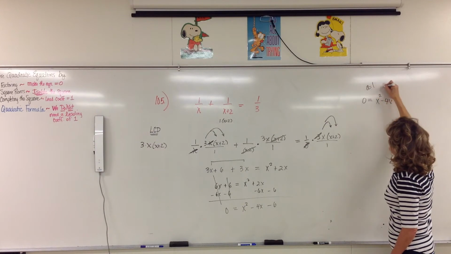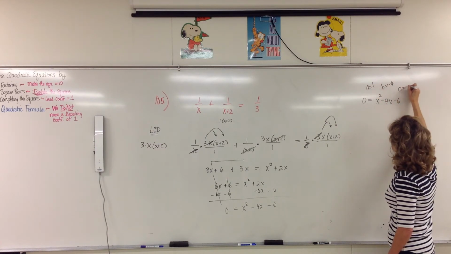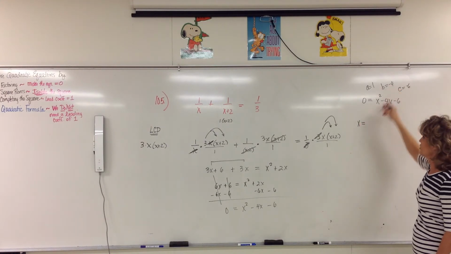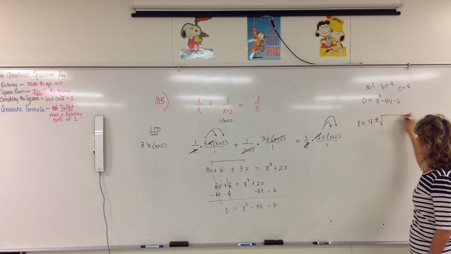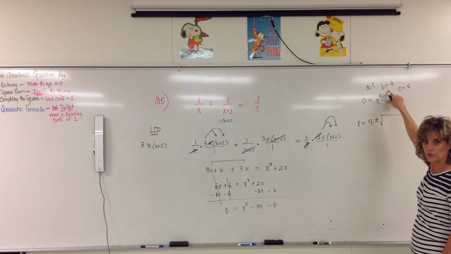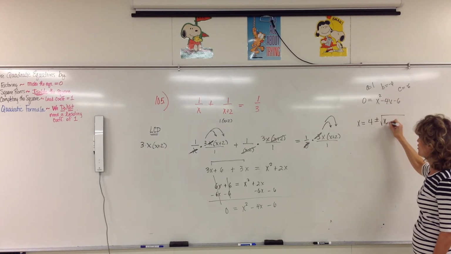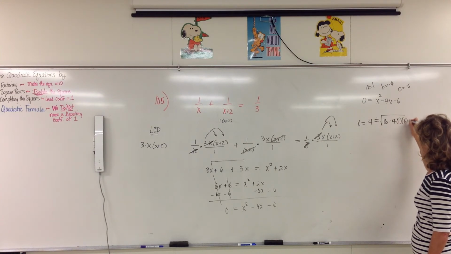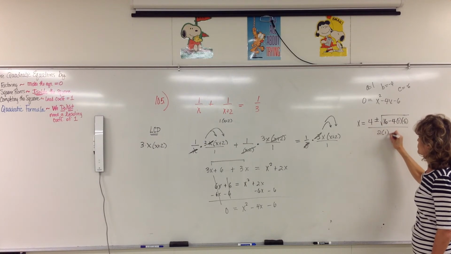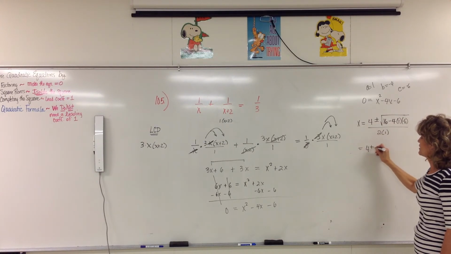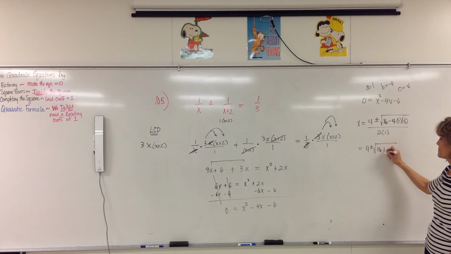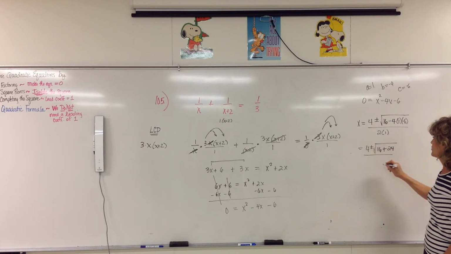That means a equals 1, and b equals -4, and c equals -6. So here we go. X is equal to -b. Negative of -4 is +4, plus or minus the square root of b squared. That means -4 squared, -4 times -4. This number is always positive. 16 minus 4ac, so 4 times 1 times -6, all over 2a, all over 2 times 1. That makes it 4 plus or minus the square root of 16 plus or 16 minus? 16 plus, because we got 2 negatives. 16 plus 24 all over 2.